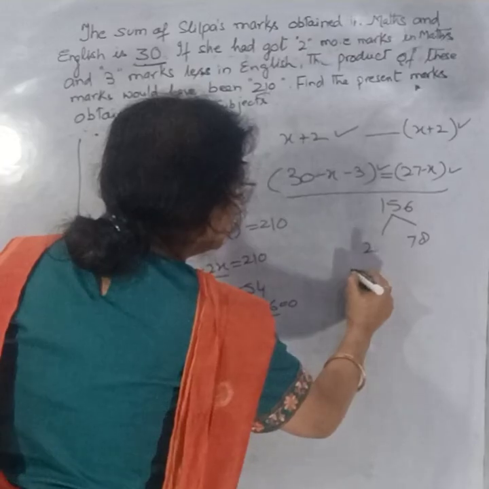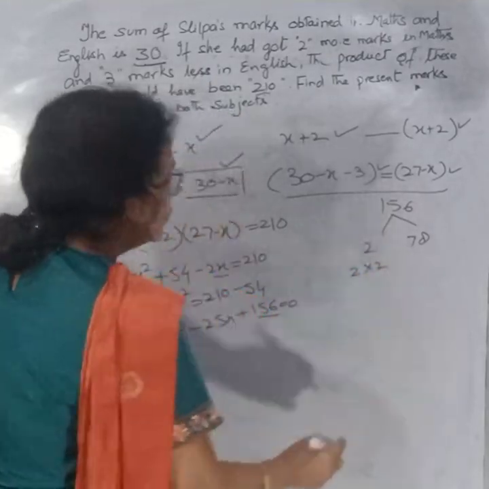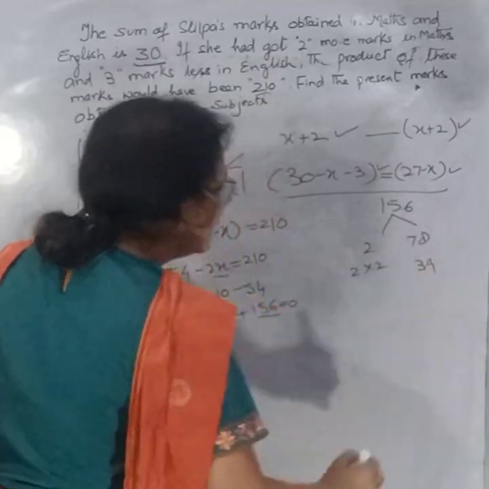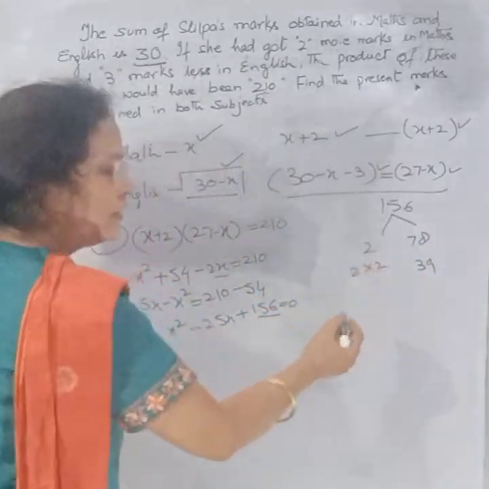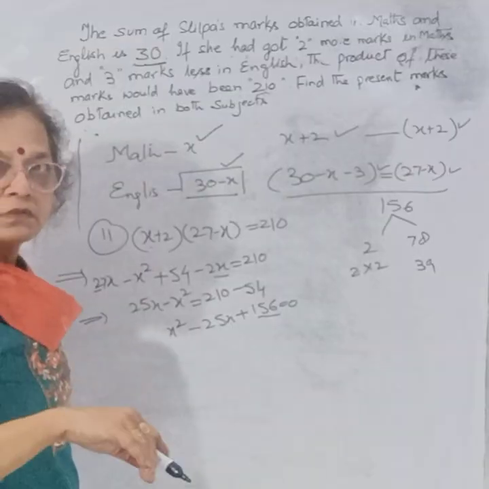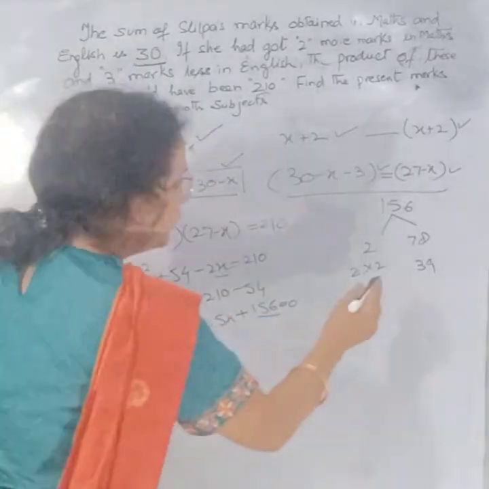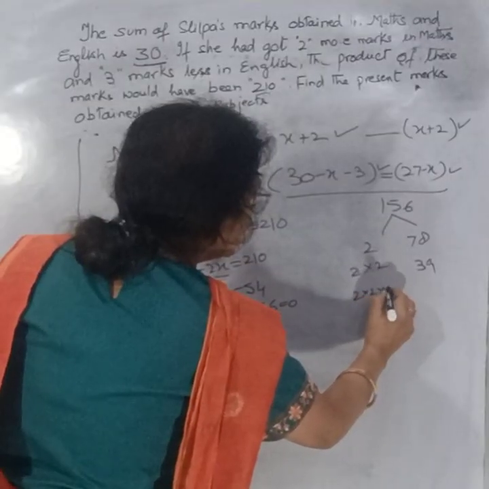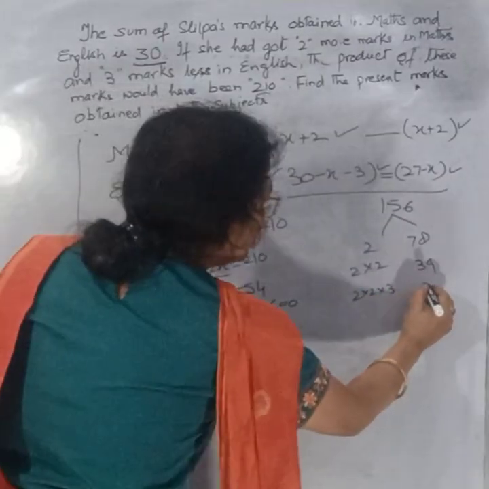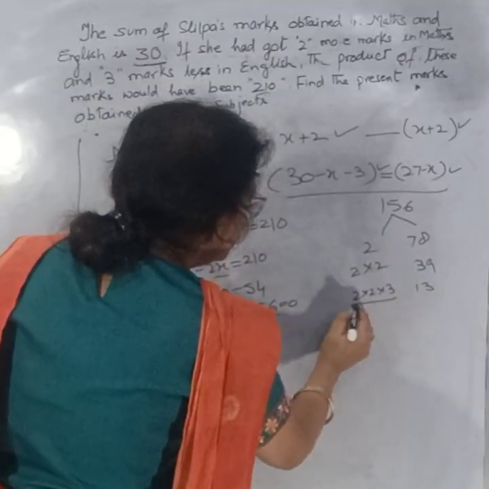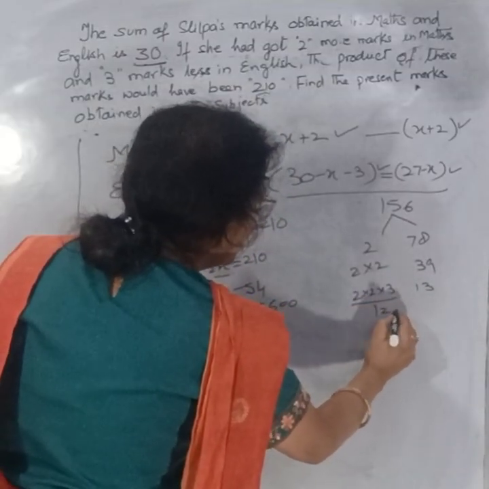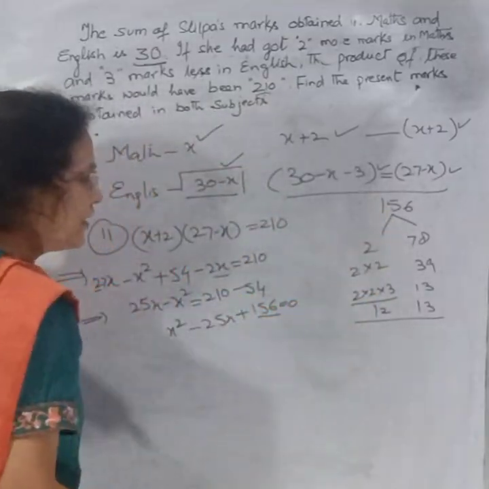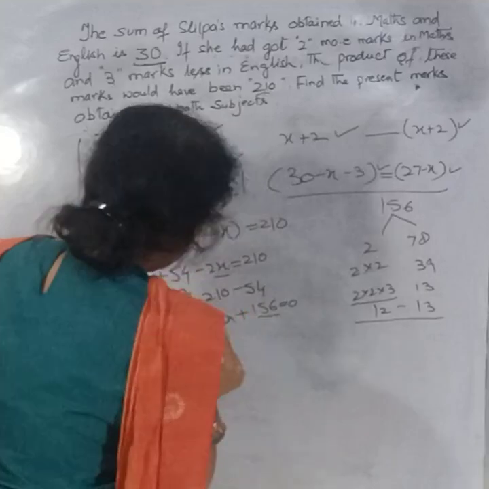Now then 2 into 2, again 2 multiplied, this will become 39. Now 39 into 4, that is 35 or more 43. This will not be considered. Now again 2 into 4, now if we multiply this by 3, then this will be equal to 30. Now this will become 12 into 13. This is very much okay because the multiplication of these will be 156 and the addition of these two will be 25.